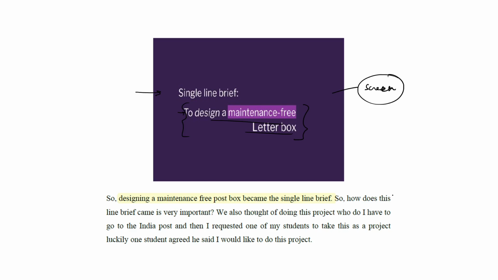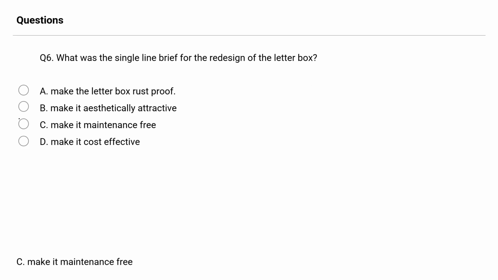This is from the book, but this snippet is from the video content. You can refer to the lecture content to understand this. The main brief was to design a maintenance free letterbox. So the correct answer for question 6 is C, making it maintenance free.